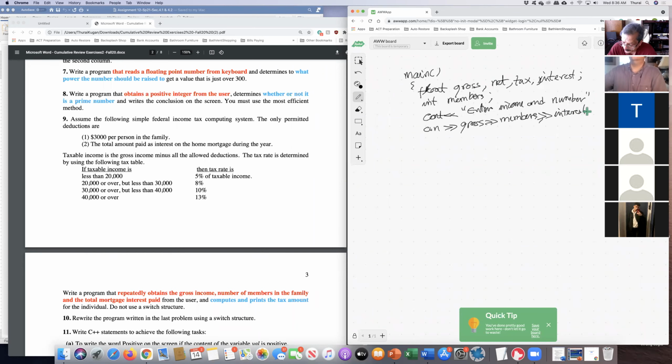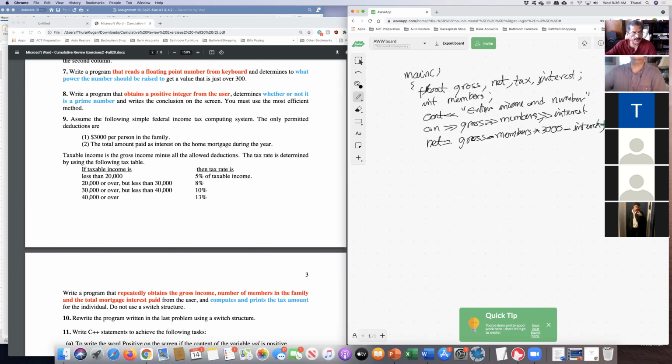I called it net, or you can call it taxable, whatever name is, net equal to gross minus number of members. Each member gets 3,000 deduction, so minus number of members times 3,000 will be deducted, and also deduct the interest. So that gives you the net income.